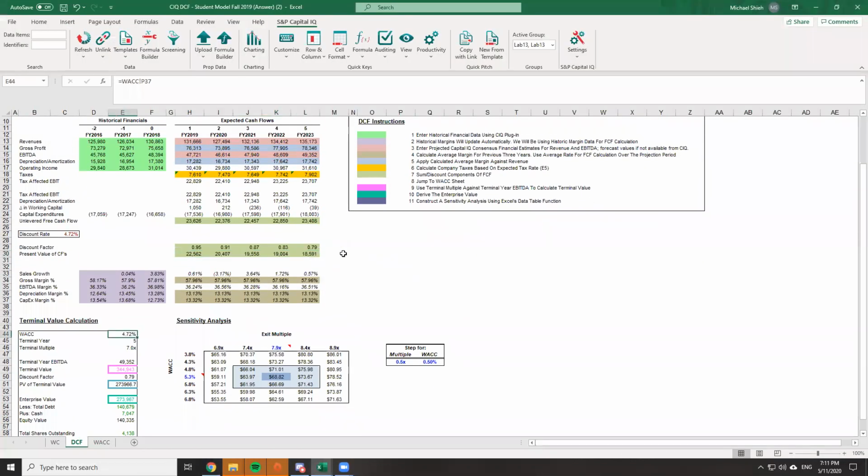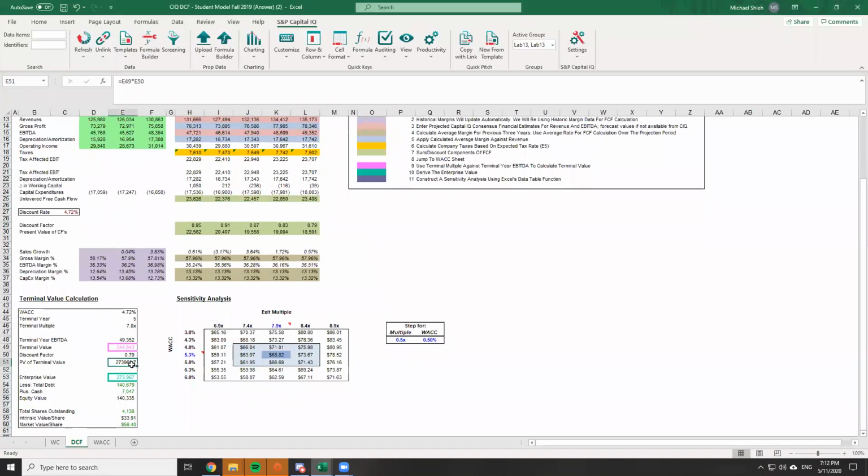So we calculate that using the terminal multiple, which is usually taken from the comps, and you use the terminal year EBITDA, you multiply it with the number that you get from the comps. Either you get a terminal value like that, and you discount that back from period 6 all the way back to present value, or you use the perpetuity method where you calculate using the last year's free cash flows multiplied by 1 plus the growth rate into perpetuity divided by the WACC minus the growth rate, right?